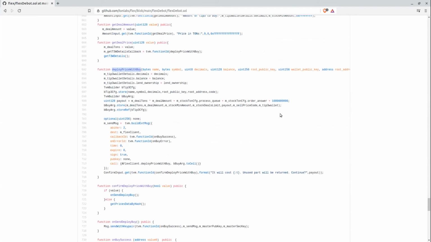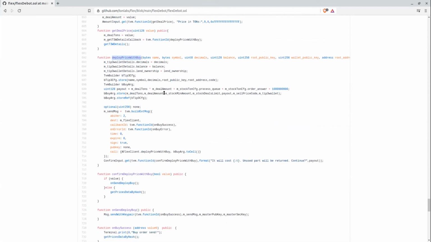For that we need to build cells, and we use TVM builder to pack structures for Andrew's contracts.